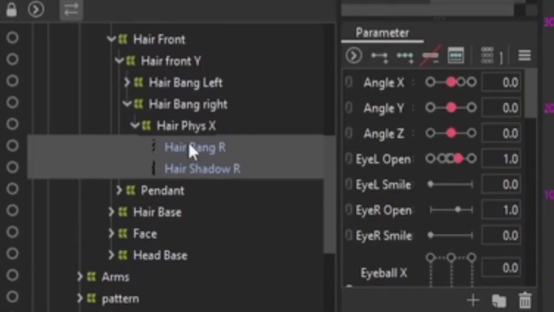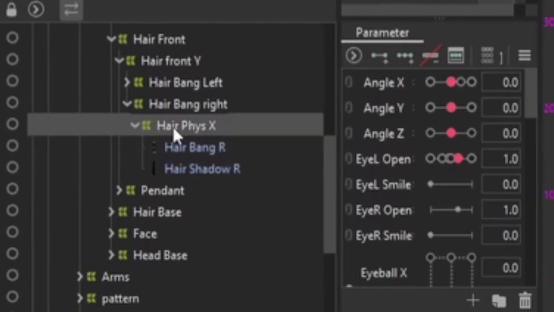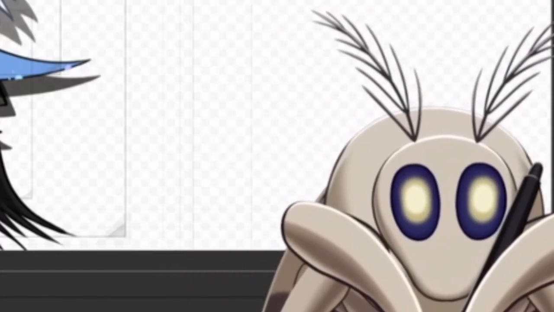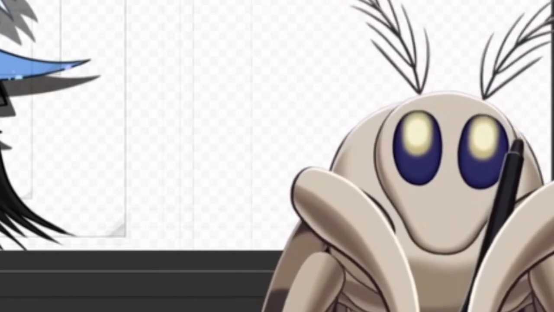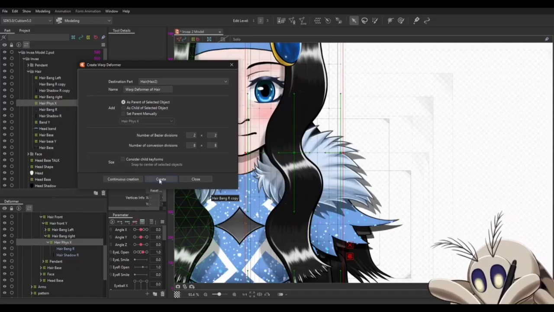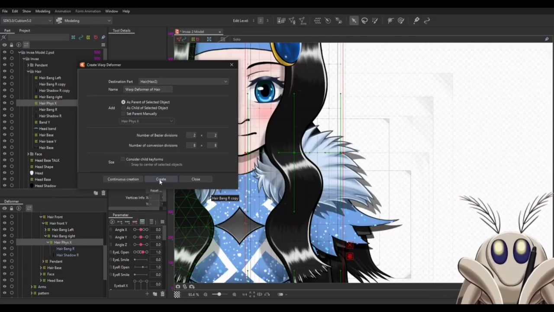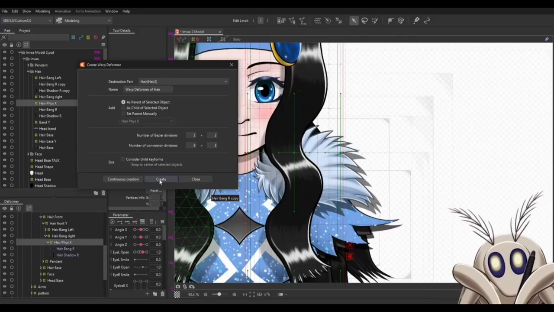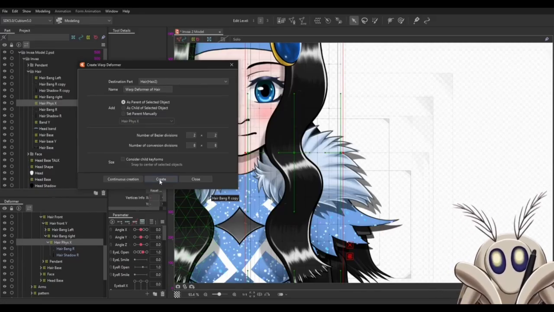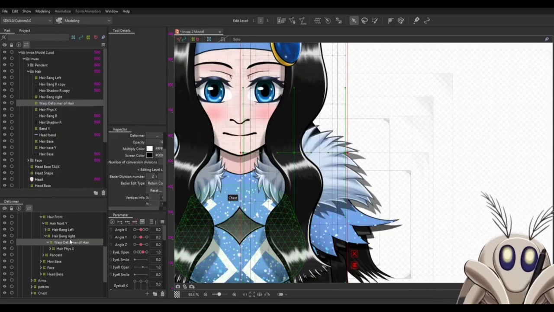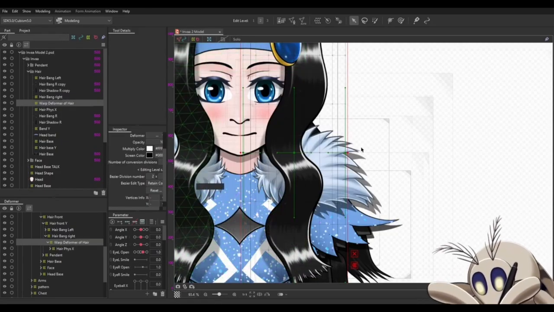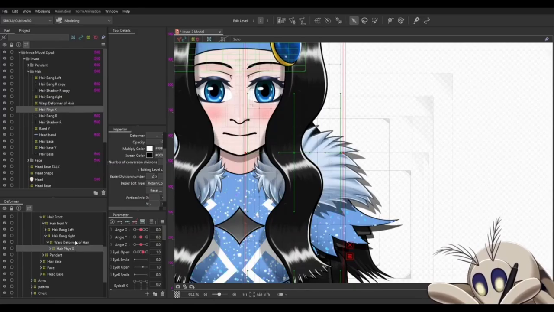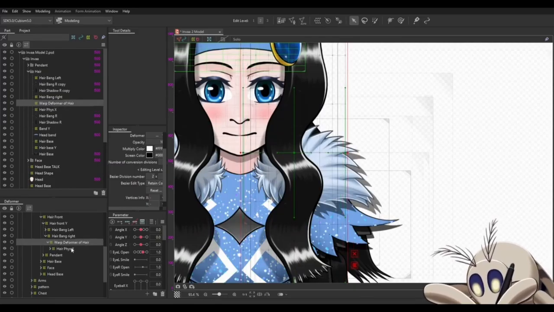Make sure that you selected the layer parts for this. You know what? Let's show you an example as to why you select the layer parts instead of selecting the other deformer. We're going to delete this one anyway, because this is going to be an example. Let me show you why you go for the layer parts and not the deformer. We put create, and when we put create, I want you to look at the deformer box right now. Look, you'll notice that the new deformer box is slightly bigger than the original one. Here's our current one. This is the new one. As you can see, there's a significant difference in size.